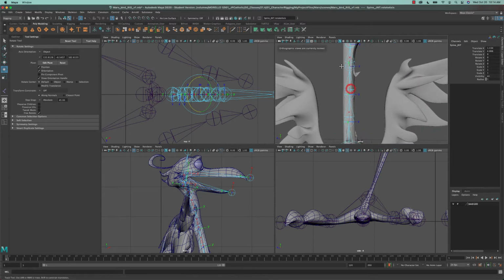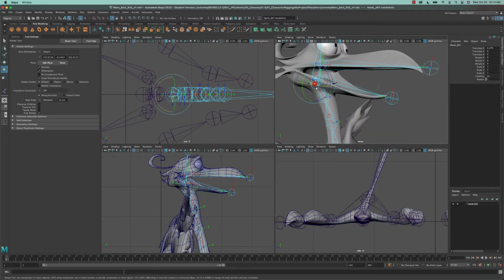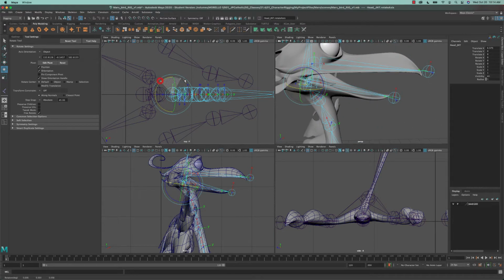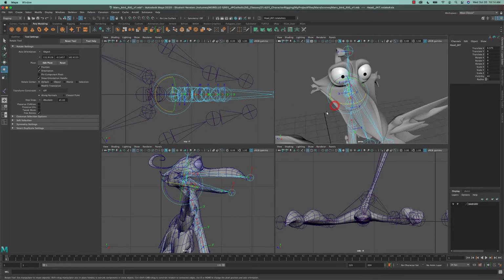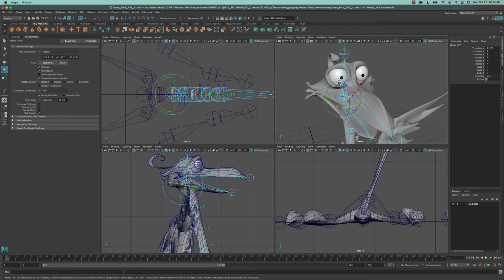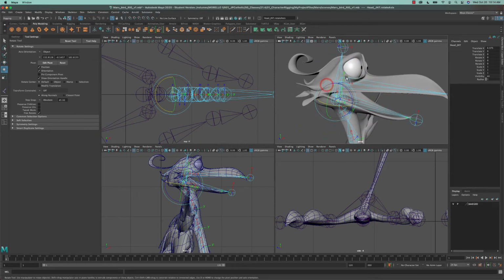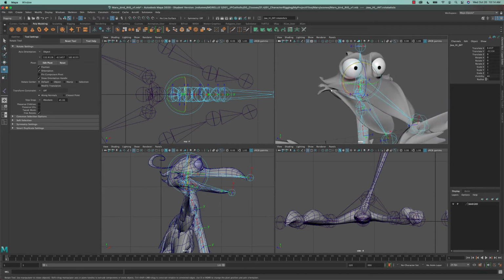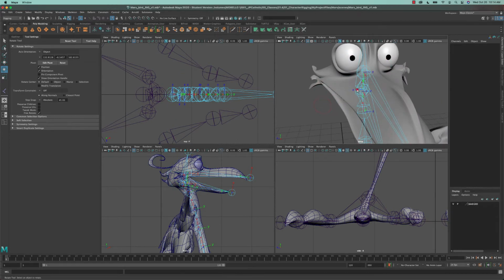All right, going up the neck here to the head. Very nice. Again, I don't care about the tip, but I do want to get the jaws. And making sure that you're rotating only on the x-axis while you do this one.